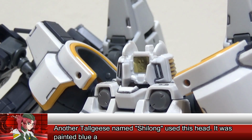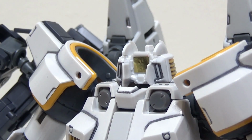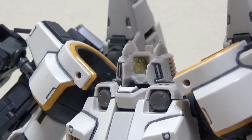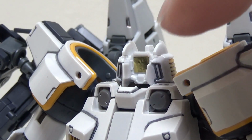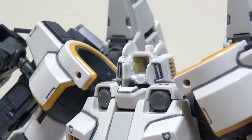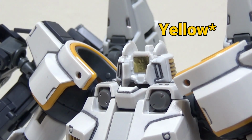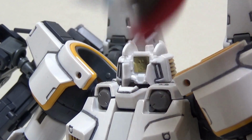Another thing that opens up is the head, revealing that this thing is actually just a giant Leo. Unfortunately, because the inside of the head has a lot of things going on, you can see that there are already some indents on that really nice metallic green sticker. So if you want to have your Tallgeese with the Leo head, I suggest you don't put the cover on.